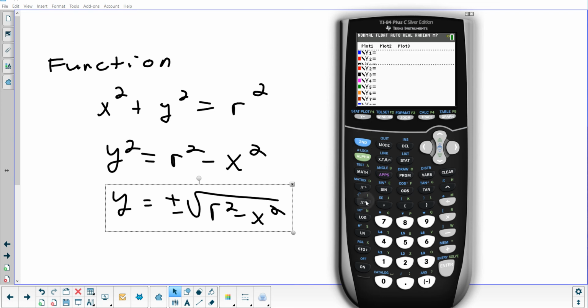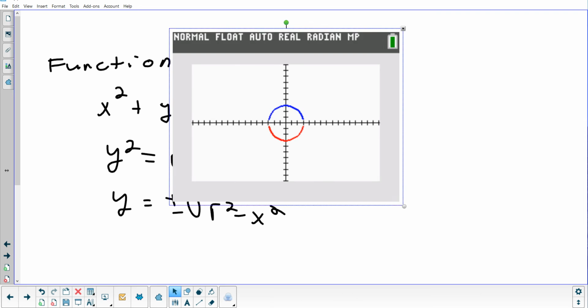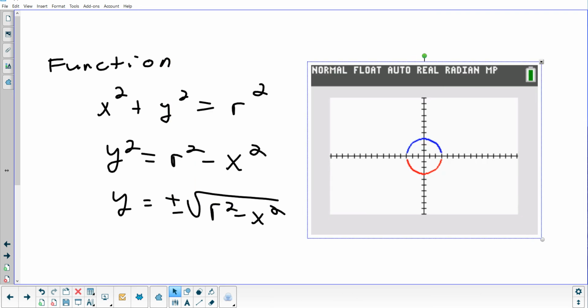All right, so let me type it in again. Square root of 9 minus x squared, and the negative square root of 9 minus x squared. All right, and do zoom 5. So there's a circle as a function. Right? And it doesn't even really connect because remember when you start to get vertical, the calculator has a hard time drawing things that are vertical, and the edges of the circle get pretty vertical. But that's the best I can do. Right? That's how you make a circle as a function.